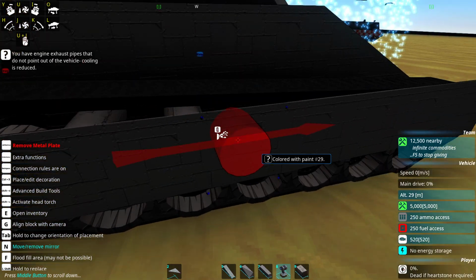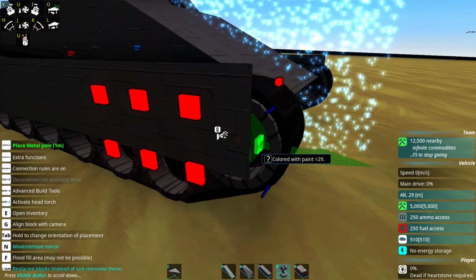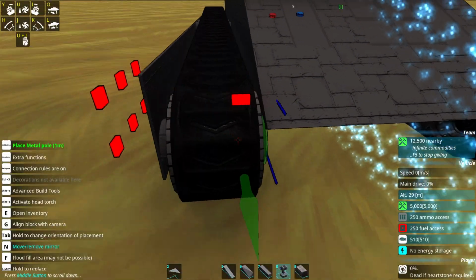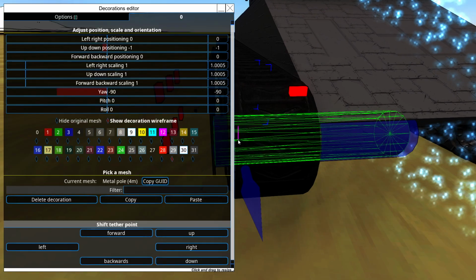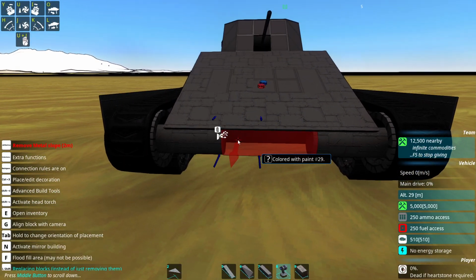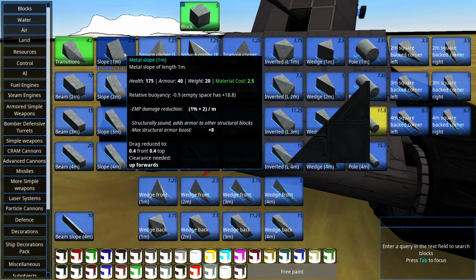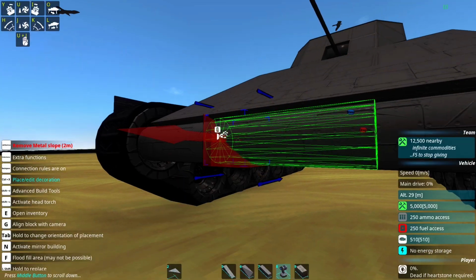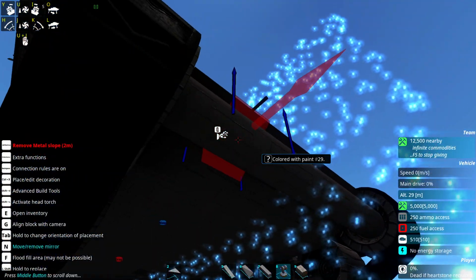What we can actually do, I think, as well, if we go... Yeah, that's fine. We go deco. But yeah, if we just go deco, just realised we could just do this for larger ones. Kind of looks a little bit like I've got a big gearbox or something at the front. Like the sort of rounded arm you get on something like a Sherman.